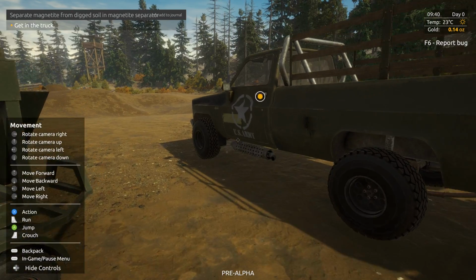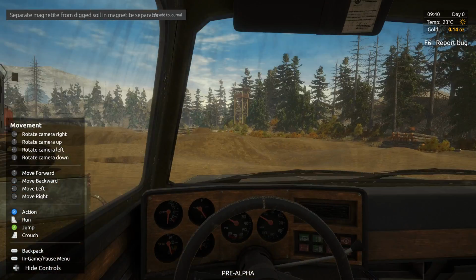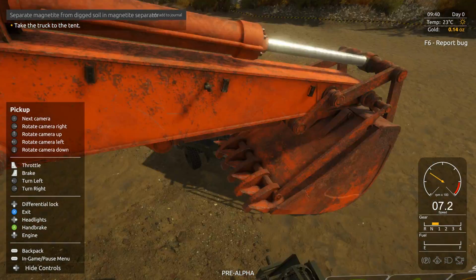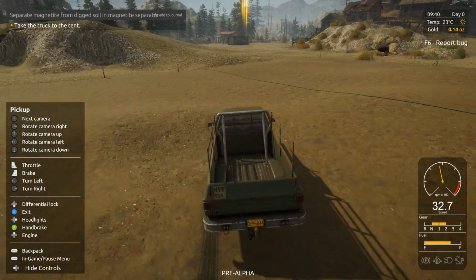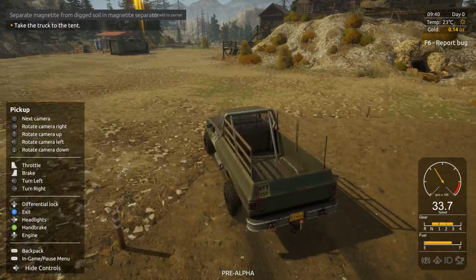Alright, let's switch that off because it makes an awful lot of noise. The next thing we need to do is separate the magnetite from the digged soil using a magnetic separator. So let's go and do that now. We need to go and pick up the magnetic separator, so we need to go back to the tent now. It's got all the junk.